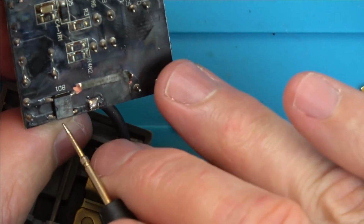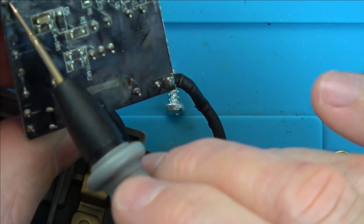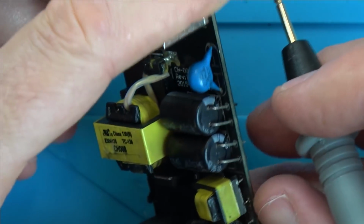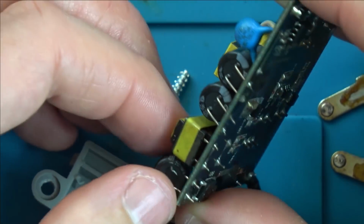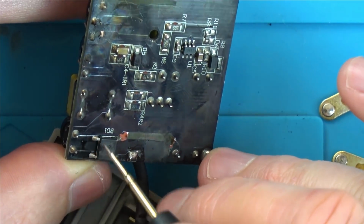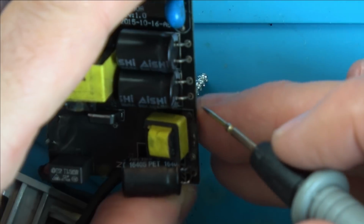Where does it go to after that? So I'm just wondering, all this burning on the board, I mean it's burnt up here as well. Is that trace removed there? Yeah, it's burnt up here as well. Oh, and he said this capacitor had broken here. So from there, the DC goes into this capacitor, and then from there it goes up to this item here, which looks like a little transformer.